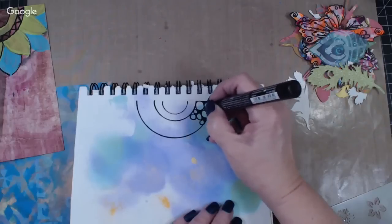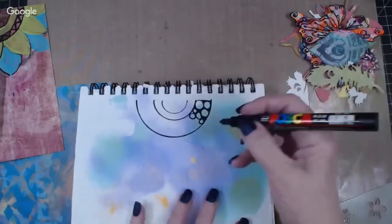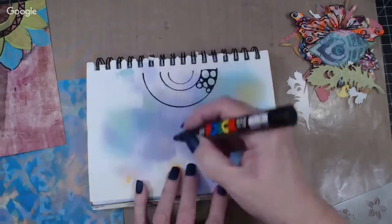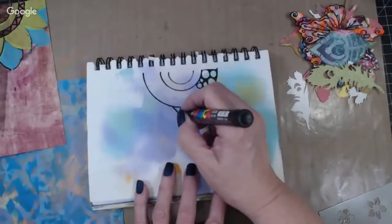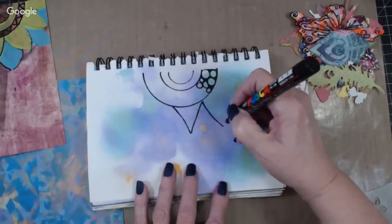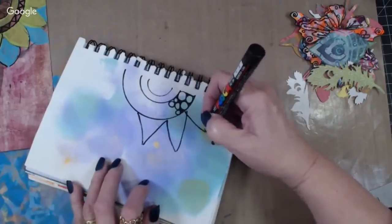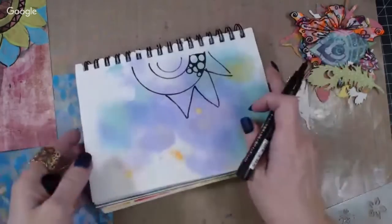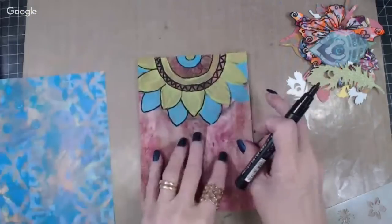And then you can add your other color pen work too, over the top of this. And then you can just figure out, okay, do I want this to be jagged? Do I want this to be a leaf shape? So I can just determine that, okay, at some point out here, I'm going to come out and make a design and finish this out so that I've got something like this.